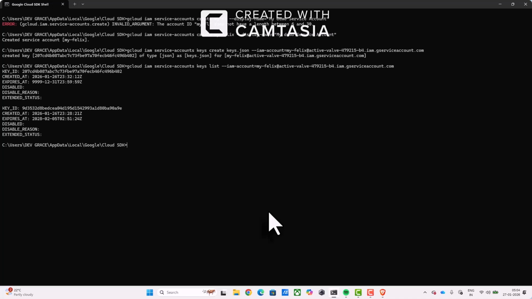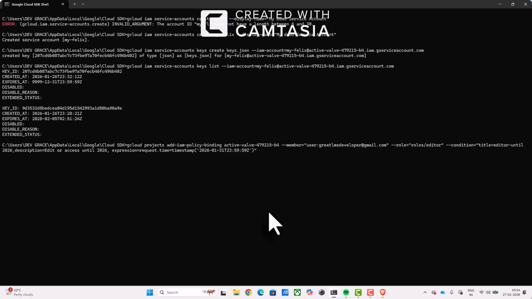Yeah, the final thing, we are going to attach a role over here, like what we did earlier. We added a role like this. You can add the role instead of the member user email ID. You can provide the service account over here, so it's not a user, it's a service account.